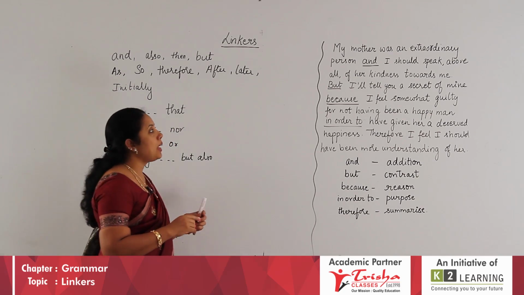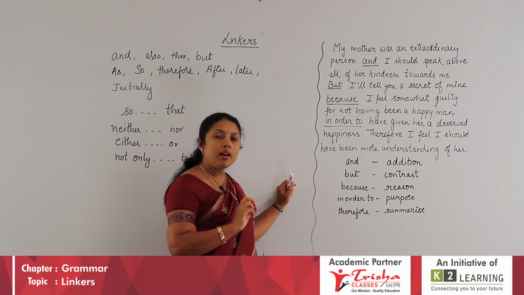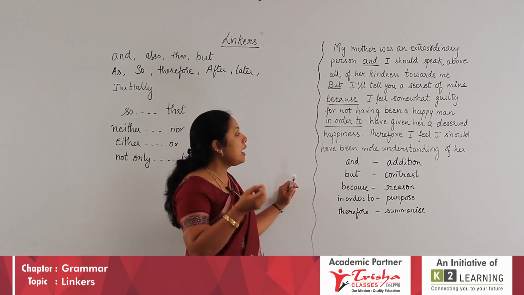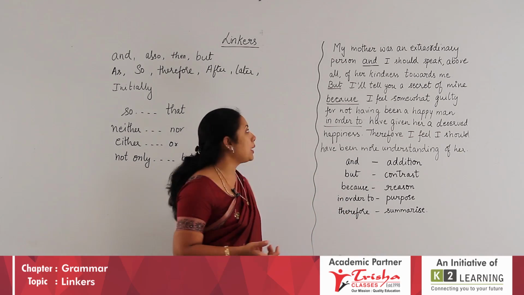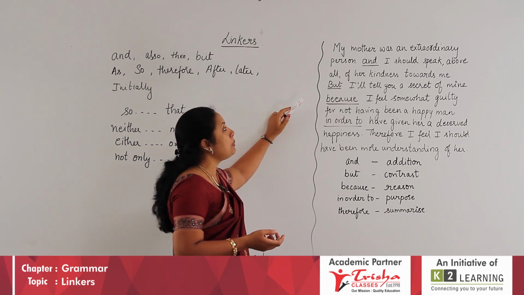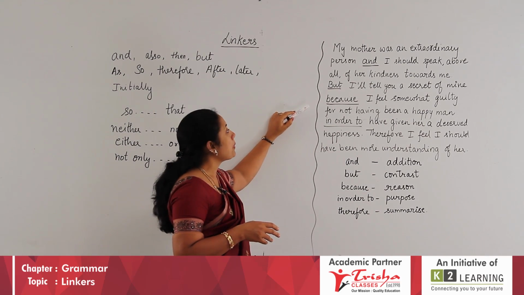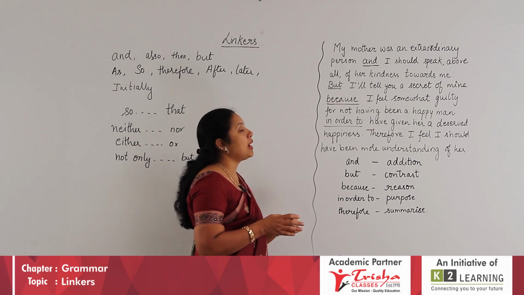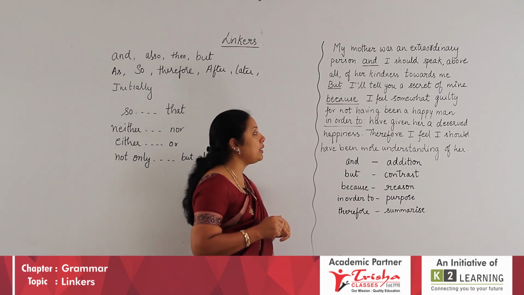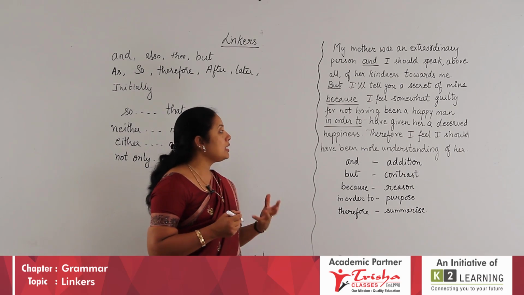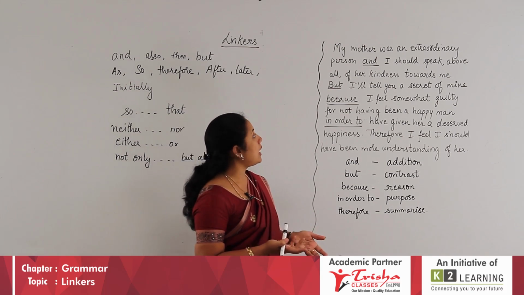Now I have written an example wherein you will understand how linkers are used to add sentences, to join sentences, and also to give a particular reason or function. "My mother was an extraordinary person and I should speak above all of her kindness towards me. But I'll tell you a secret of mine, because I feel somewhat guilty for not having been a happy man in order to give her a deserved happiness. Therefore, I feel I should have been more understanding of her."